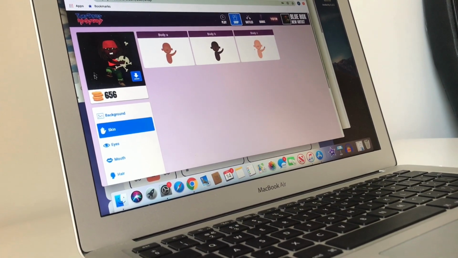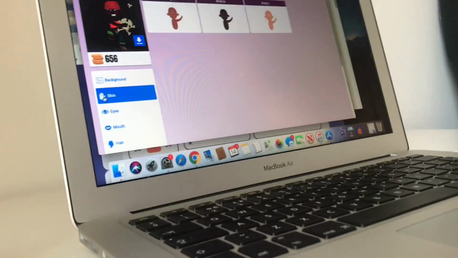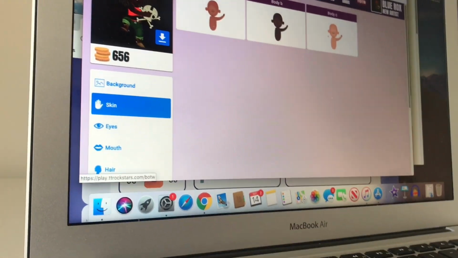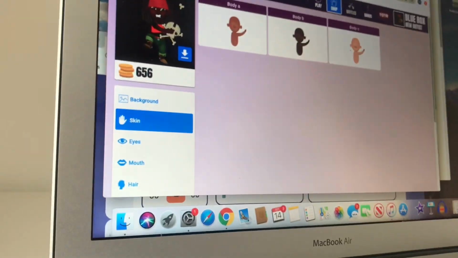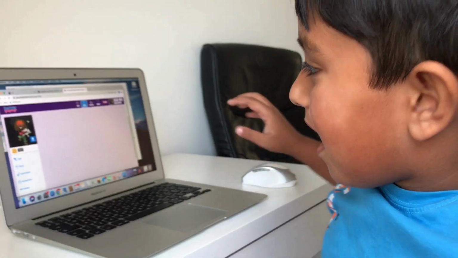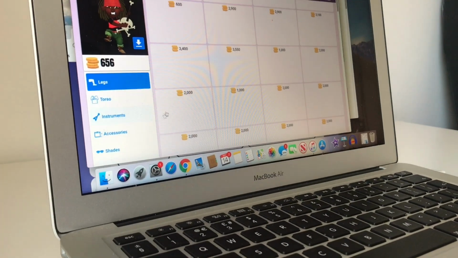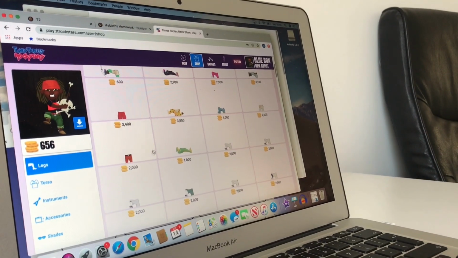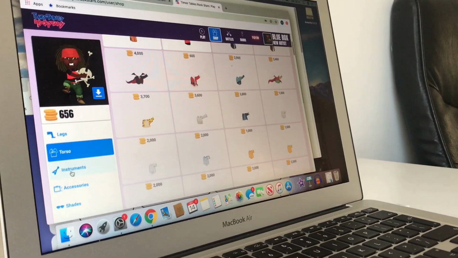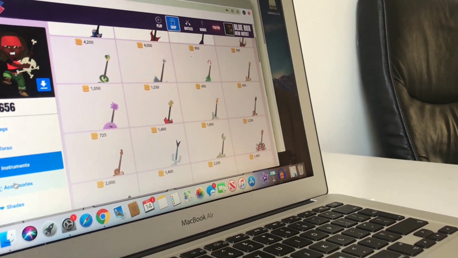Maybe you need to go down and then you'll find more options. I think you can go down like this. I show you. Let me see. Give it to me. You can change your legs. What else you can change? Legs. I think legs are quite expensive, isn't it? Yeah. You have to play a lot to earn a lot of points. And guitar. Wow, there are some super cool guitars.